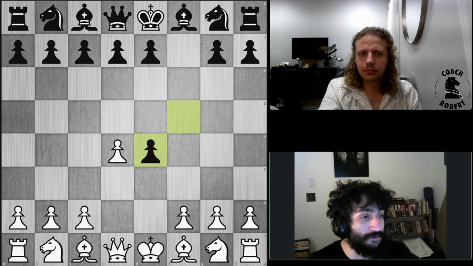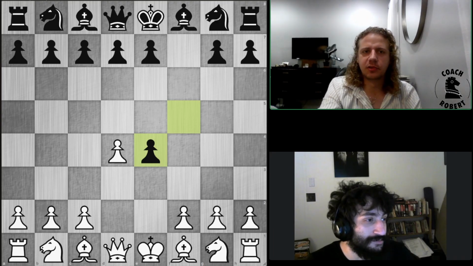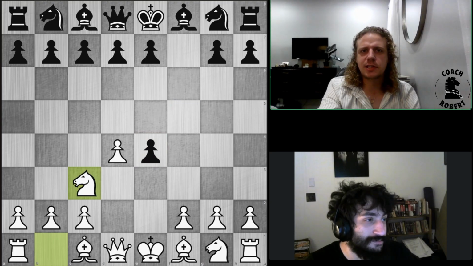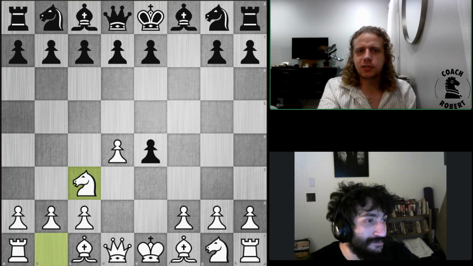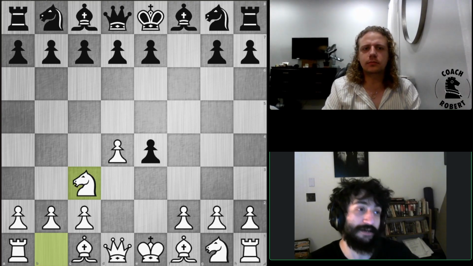I mean, Queen H5 bears thinking about. Okay, and Knight C3. Knight c3 is the move that makes more sense. The reason it's not Queen h5 is because they can block with g6. So this is more thematic. Yeah, you've got to think about it.